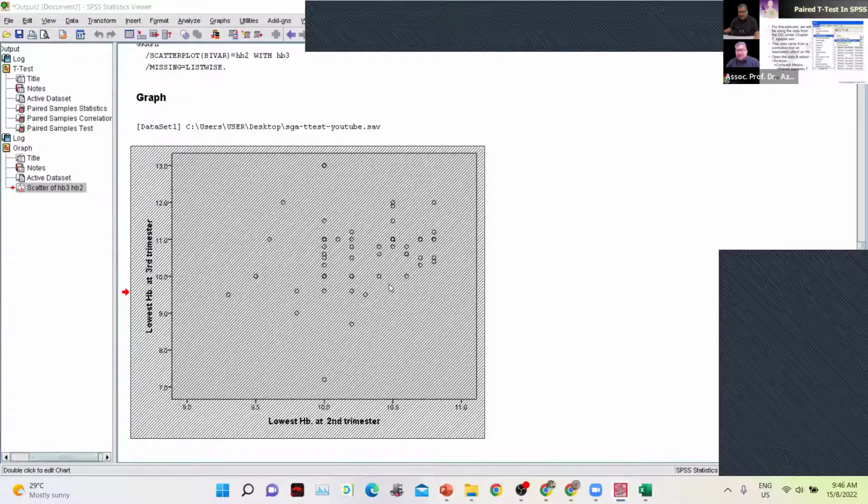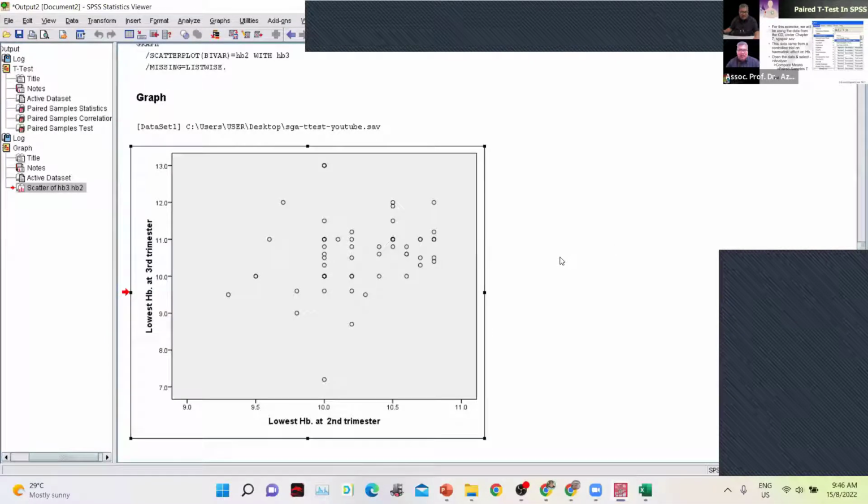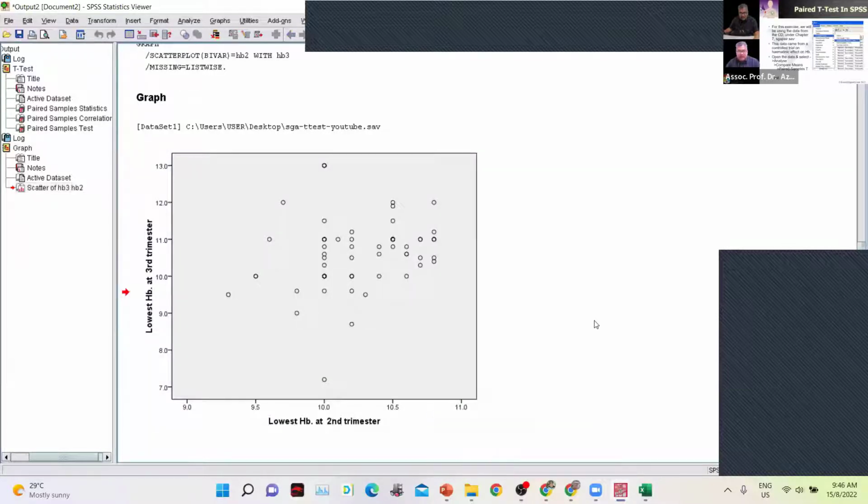Okay, when we upgraded to Windows 11, all the library files changed for Windows 11. So right now my editing command for SPSS no longer works. So my apologies, I cannot demonstrate that in general everybody improved. The reason is that the axis is different. This one is starting from 9, this one is starting from 7. So in general, everybody improved after treatment with the imatinib.